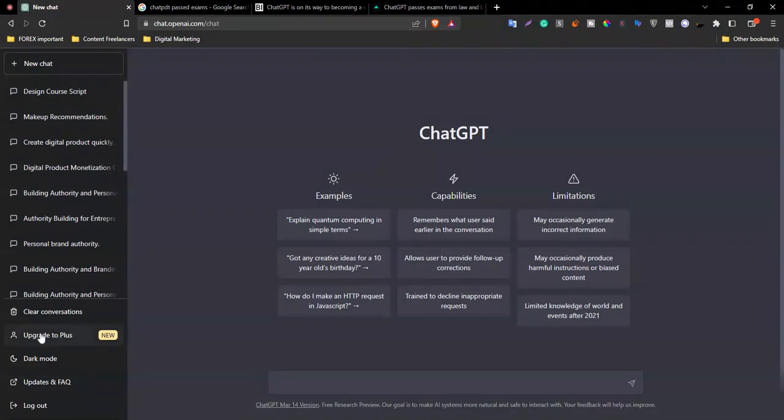But there is the Plus version of ChatGPT where you pay $20 per month. Even when ChatGPT is down for every other person, it will continue running for you. So for now, I'm using the ChatGPT free version.